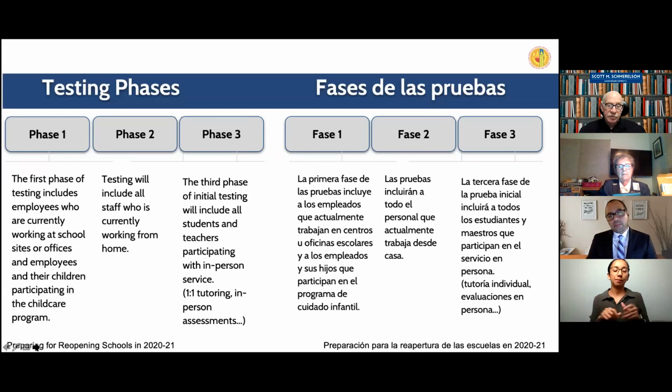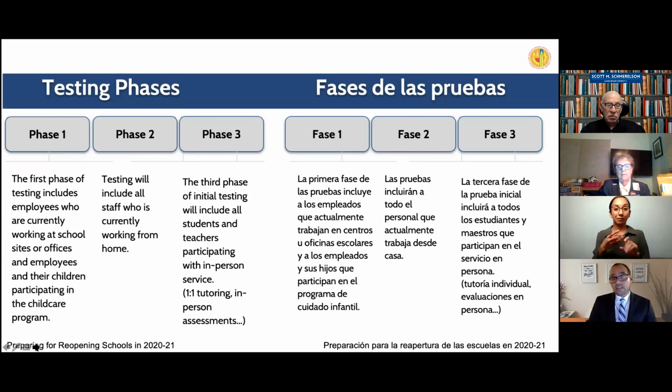Our third phase is that phase-in approach, a little bit of what Allison was sharing of the services we're starting to provide, such as our one-to-one tutoring or in-person assessment. We're opening those doors up so that we can have our students and staff tested prior to accessing the campus to ensure that we're reopening as safely as possible.